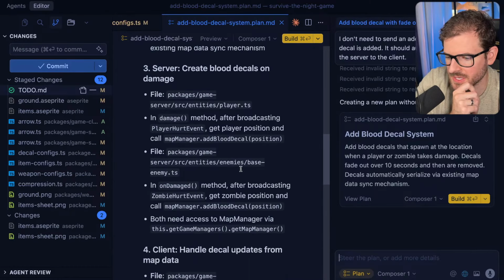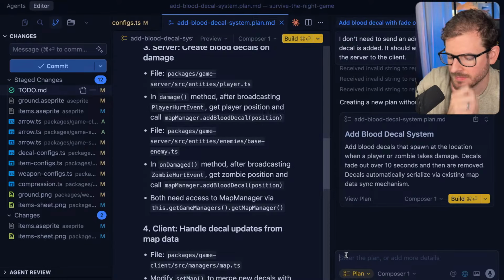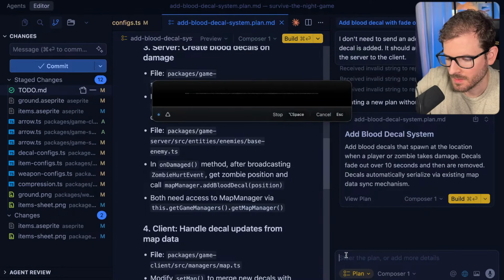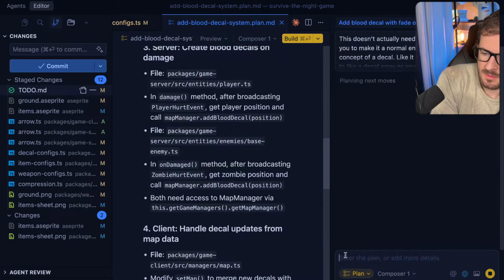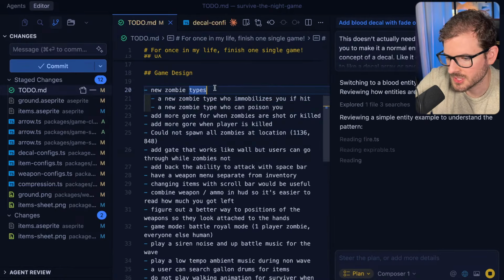At one point I was actually going to get rid of the decal. I don't think this needs to be a decal. This doesn't actually need to be a decal. I want you to make it a normal entity. Forget the whole concept of a decal. It doesn't need to add to a decal array or anything. I'm going to make a to-do and just get rid of decals.